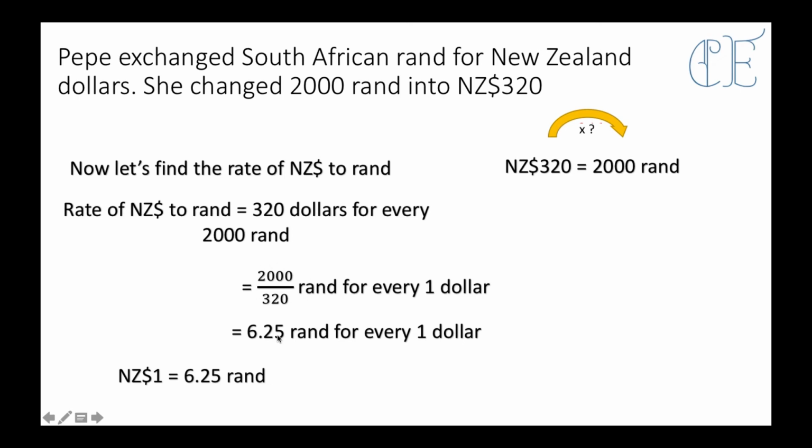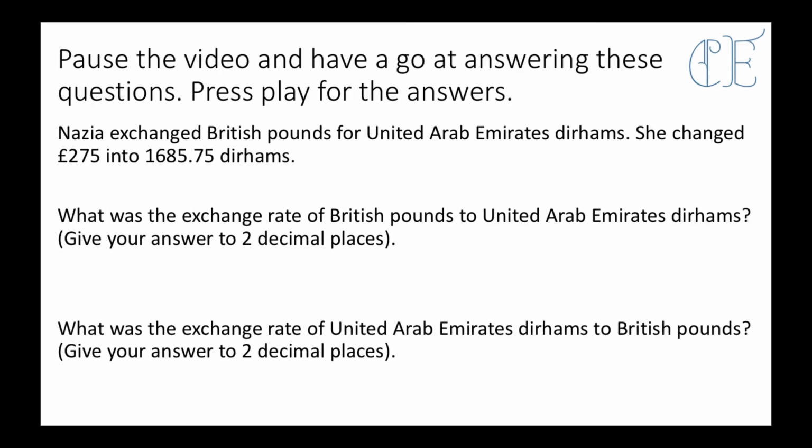Again, you can do that on the calculator. So you're just working it out either way. Okay. So here are, well, not quite 3 questions, but 2 parts to a question that you can have a go at. So pause the video and see if you can work out which way round you have to divide to get the correct exchange rate.